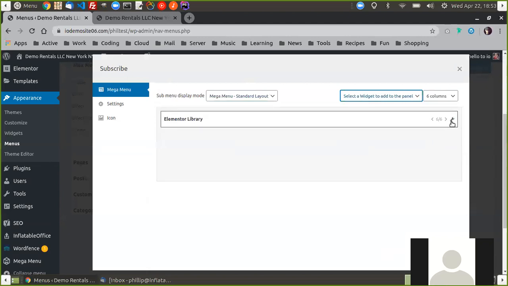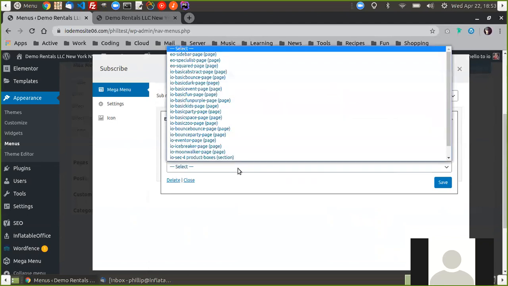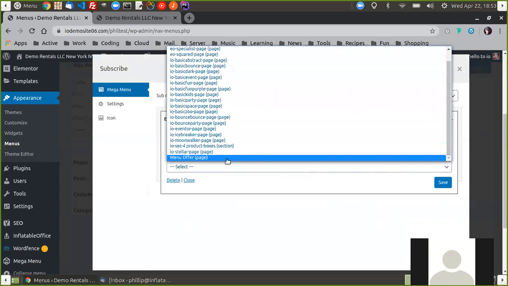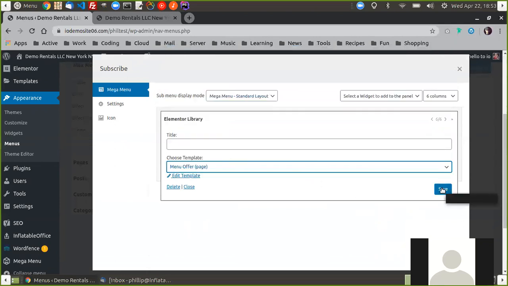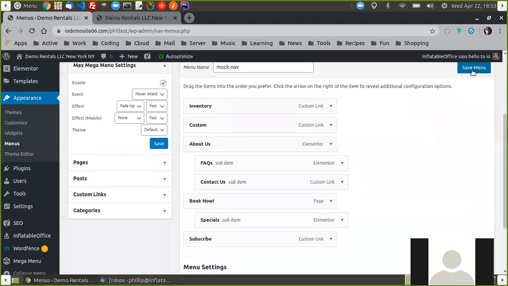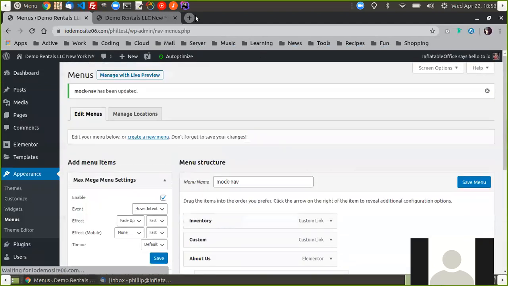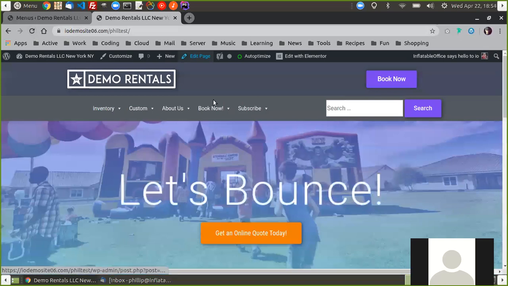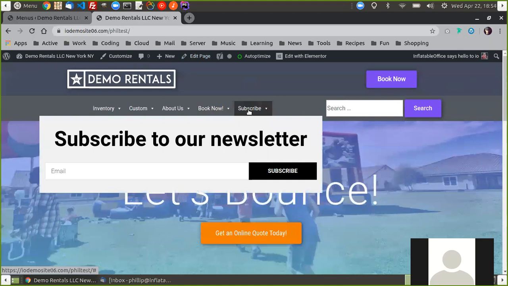We click in here, and now we find that page template in our list here. We click save. We close, we save again. Let's reload here. And voila, now we have a newsletter subscription built right into our menu.